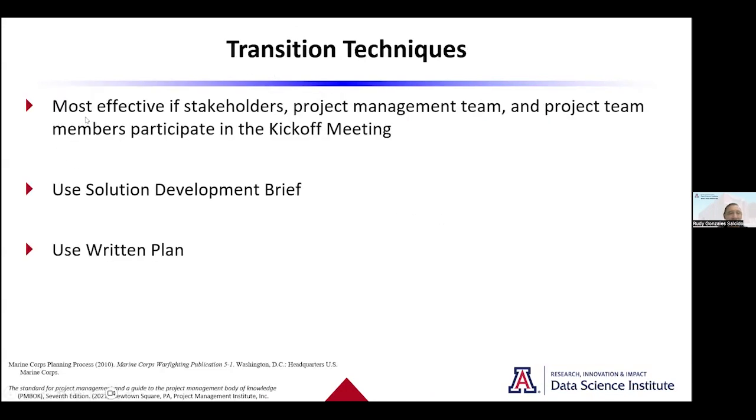And some of the most effective ways I've seen it is in the form of the solution development brief. Maybe it needs to be tweaked to be in concert with how your director or your PI, or maybe your project manager or your sales lead like to see it. Or it could just be the use of the written plan. If you wrote the plan, you could just scroll through the document and brief it however you see fit for your organization.